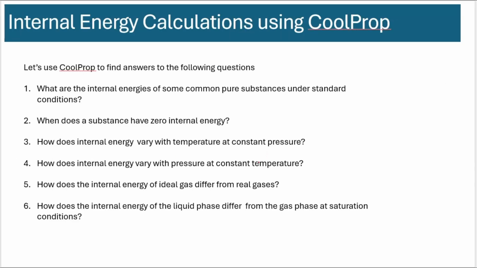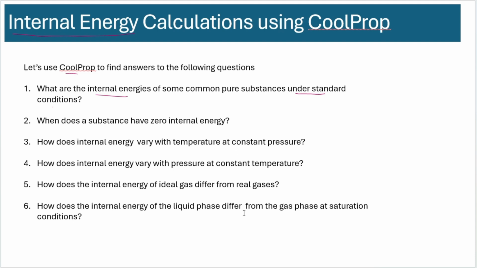Now that we talked enough about the property of state called internal energy, let's use CoolProp and start calculating internal energy and try to answer the following questions. What are the internal energies of some common pure substances under standard conditions? When does a substance have zero internal energy? How does the internal energy vary with temperature at constant pressure, and vice versa? How does the internal energy of an ideal gas differ from a real gas? And how does the internal energy of a liquid phase differ from the gas phase at saturation conditions?